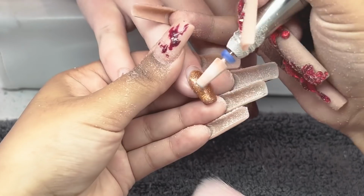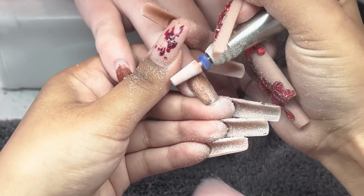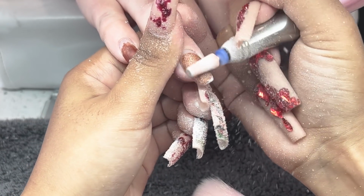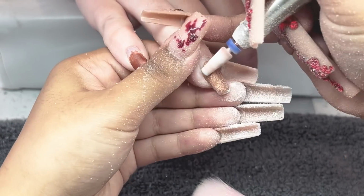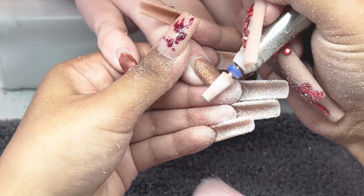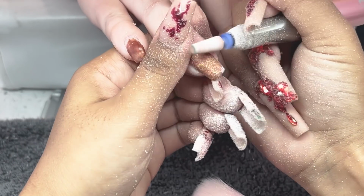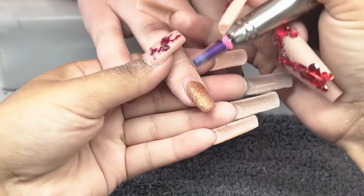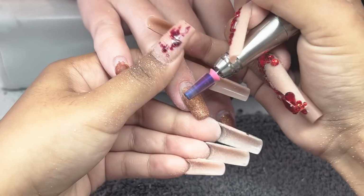Now I will highly recommend you guys to be extremely careful during this process. You want to make sure that you are not leaving the e-file in one specific spot for too long, as that can cause heat spike, and I'm here to tell you that it is extremely painful. So you want to make sure you are not hurting your client.